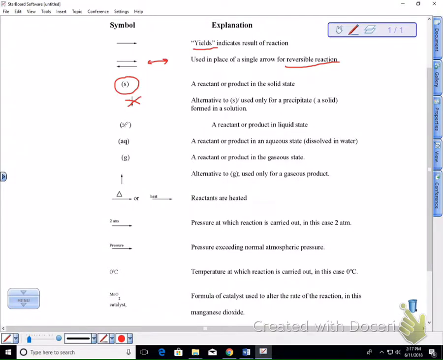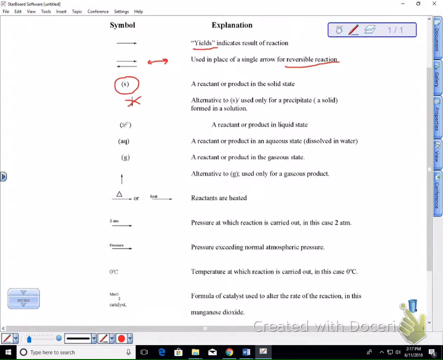Same thing for liquids. We're going to write an L. You don't have to write it in this cursive script I have here on the screen. I simply use this script here so that you would know we're talking about an L, whereas if I just typed it, it would look like a 1 or an I. I want you to know it's an L. Okay, so usually on the board I'll write a lowercase cursive L.